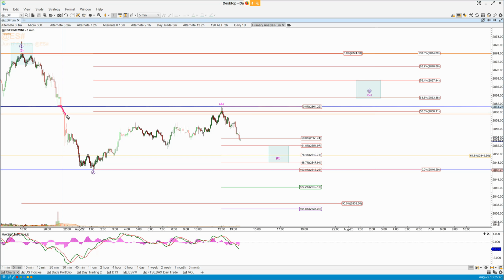Now bear in mind that from this point here, all of this has not yet been seen in the cash market. So it wouldn't surprise me if we come down here and open somewhere in this region. That would give us a gap down in the cash market, allow it to make its low. We could see again this double bottom at the blue line in the ES while the cash gets down to the same level, but then I'd expect this.